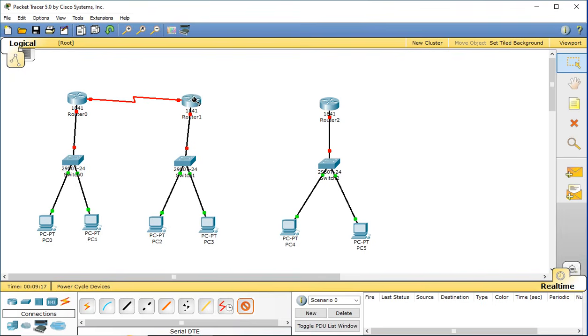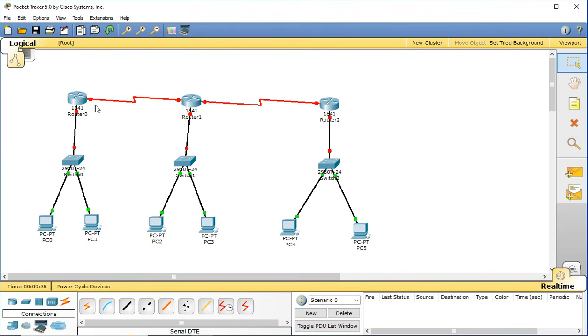Similarly for the second router, serial 0 is already connected, so select serial 1, and for the third router select serial 0. Now the routers are also connected.